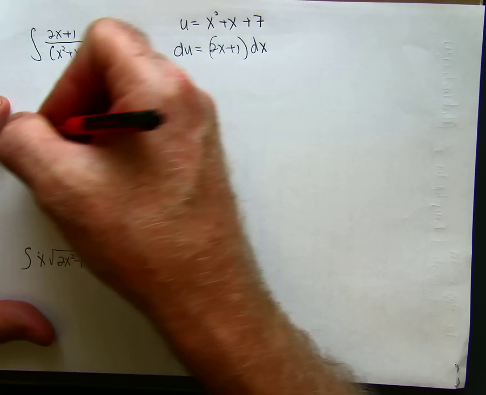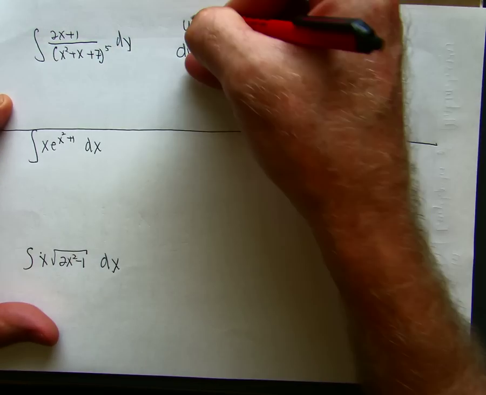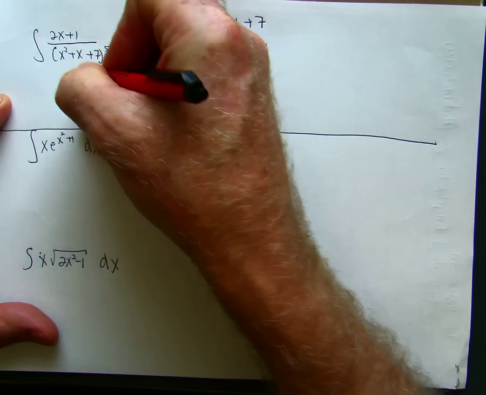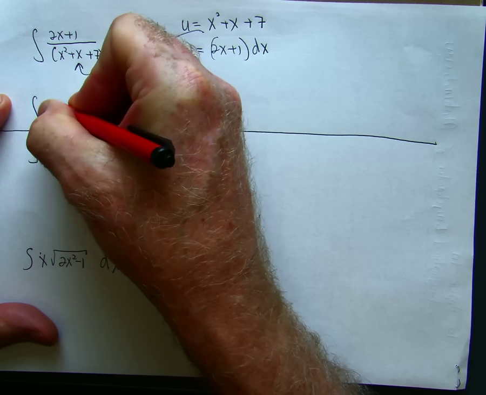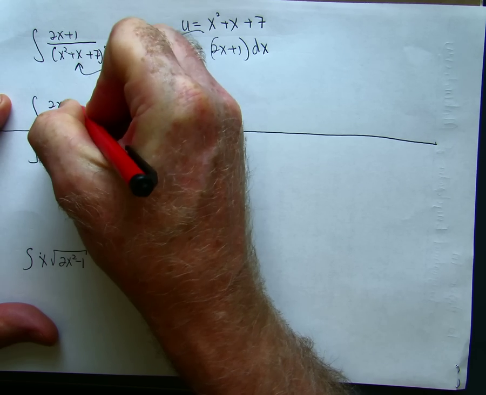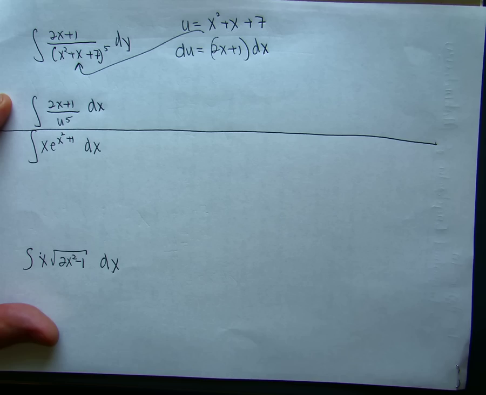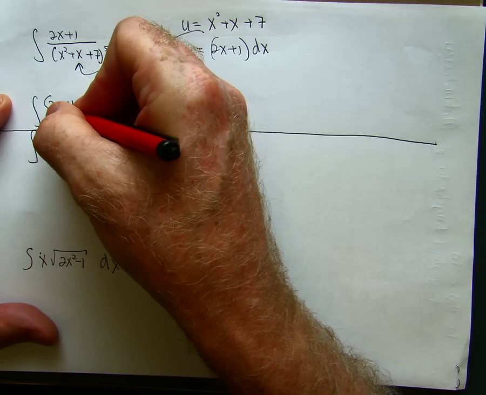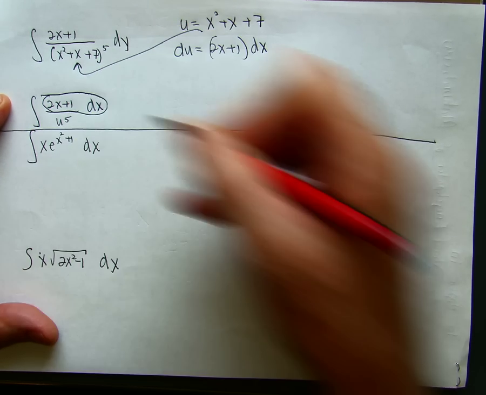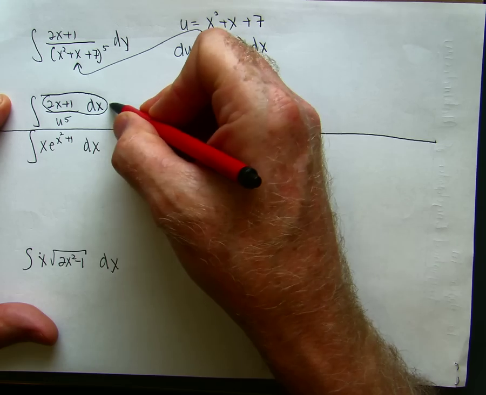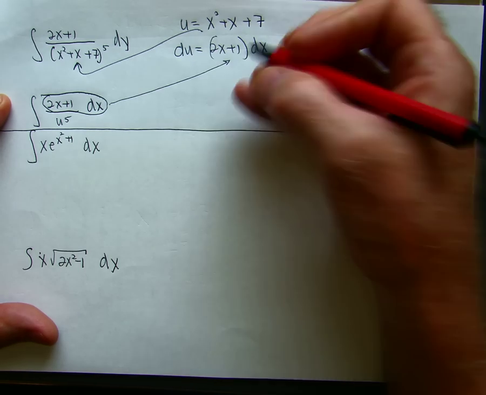So, what do I do? I'm going to differentiate that. There's my u. So I get 2x plus 1 over u to the 5th dx. I need to get rid of all the x's, so I need to get rid of that term. 2x plus 1 dx. Well, that's right here. So I can just substitute that in.